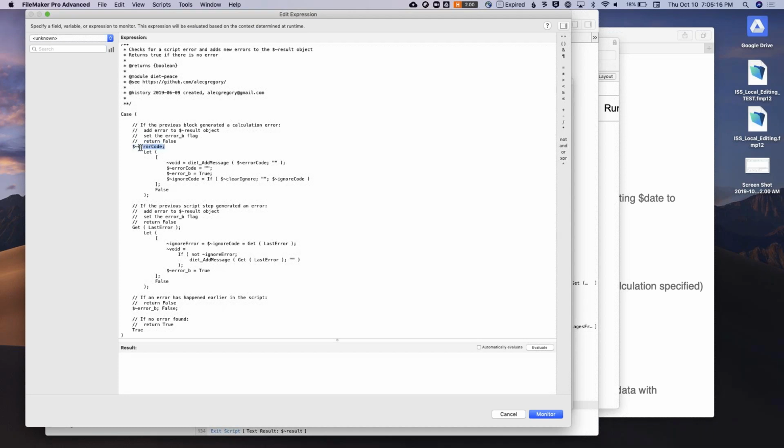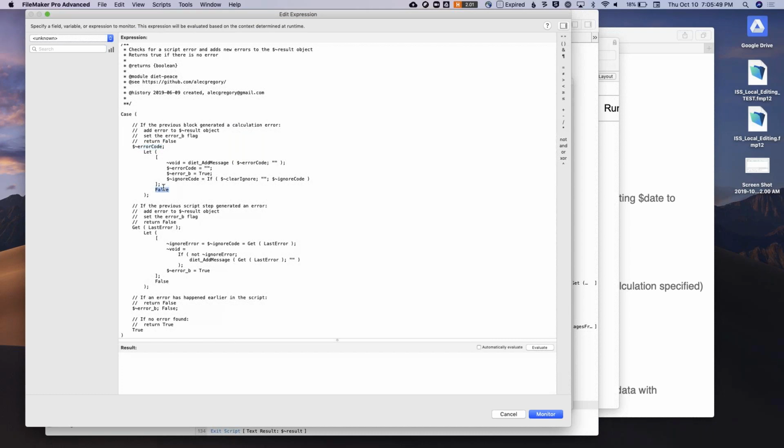Remember when I said you can decide whenever an error code exists, you just write some code. The crux of that is you're setting error code to a number. That way it'll be detected by this check for error function. I don't have time to go into the detail, but essentially these usually come from a calculation script, like a set variable step. So I've tried to say that if the previous block generated a calculation error, then error code is going to be something. Okay?